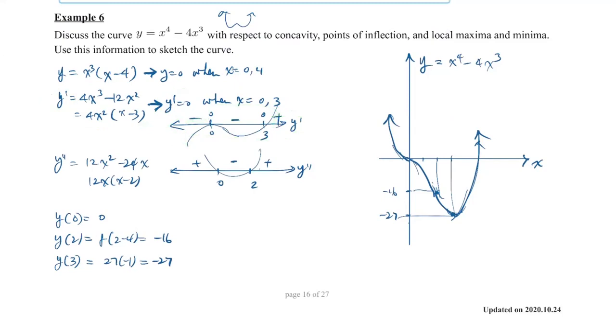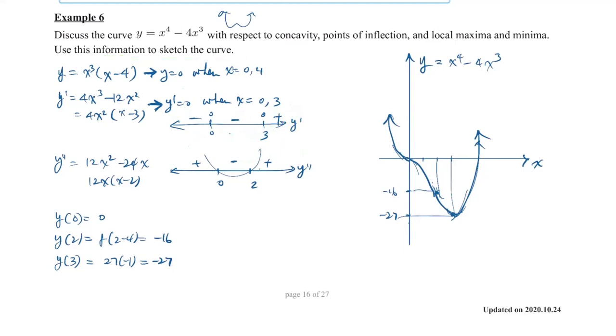So my slope is what? My slope is negative. Oopsie, sorry. My slope is negative, it's more negative. It goes up again. So when the sign changes, there's a maximum or a minimum. So the minimum happens over here. And then what else is true? Use this information to sketch.